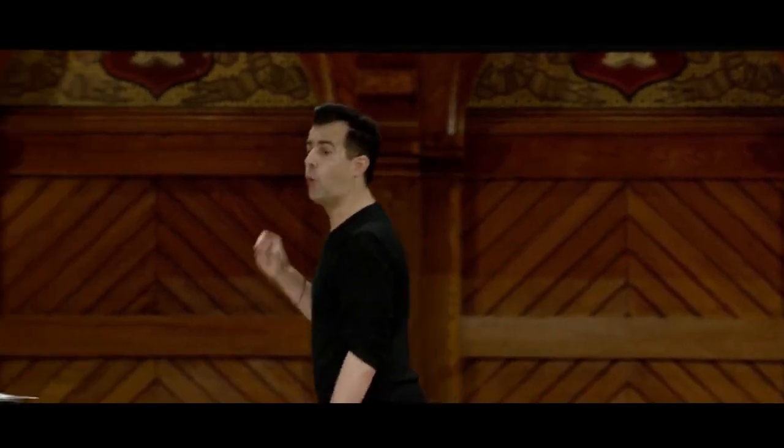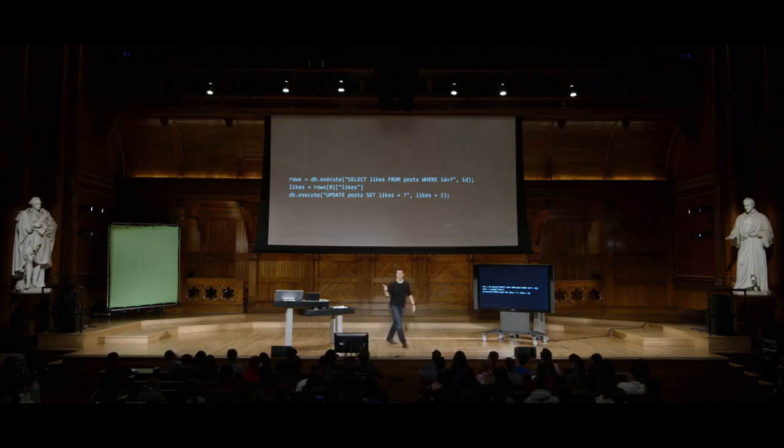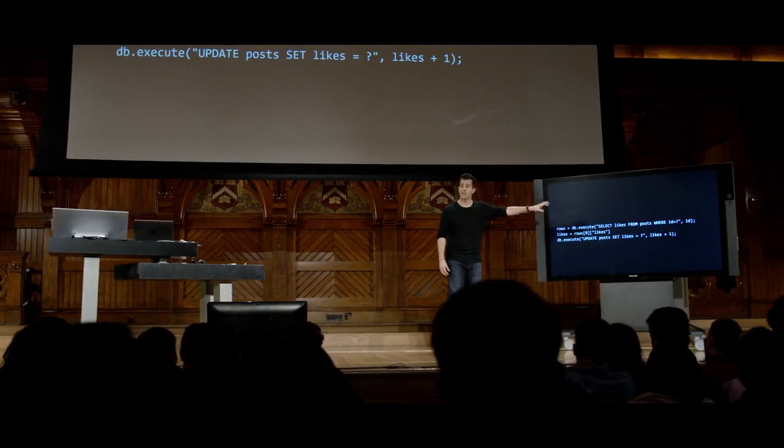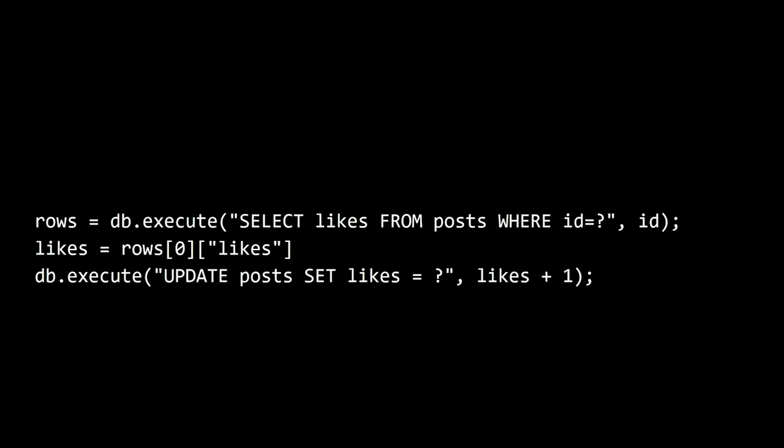Better would have been for one of you to leave a note on the fridge saying gone for milk so that the other person doesn't do it as well, or more stringently, just lock the refrigerator so that no one else besides you can see inside of it until you have updated the state of that refrigerator. So this comes into play all too often these days when dealing with really large data sets. The Twitters of the world, the Instagrams of the world, all of you are probably in the habit of liking or upvoting posts on those sites or some other. But if a lot of other people are too, especially when things go viral, there might be code like this underneath the hood that essentially does the following.